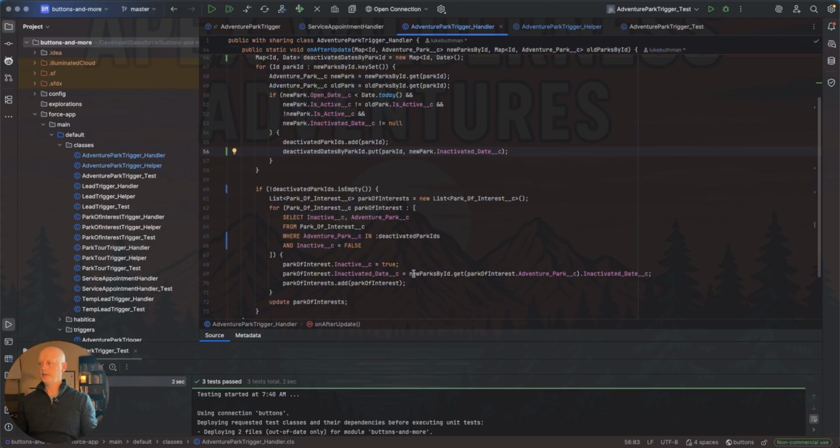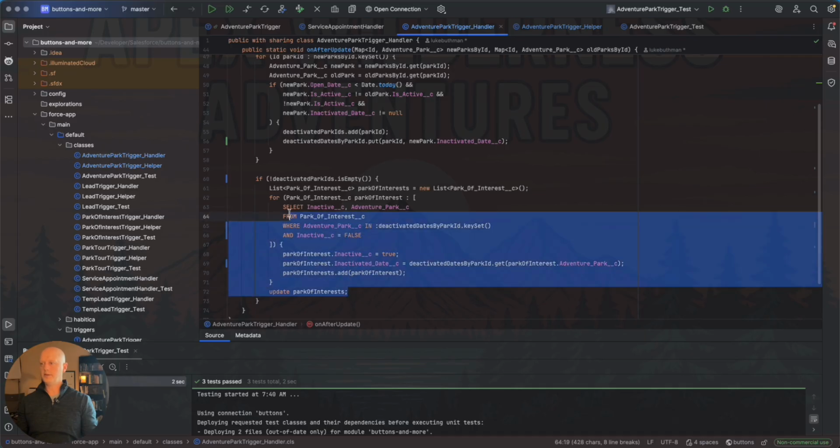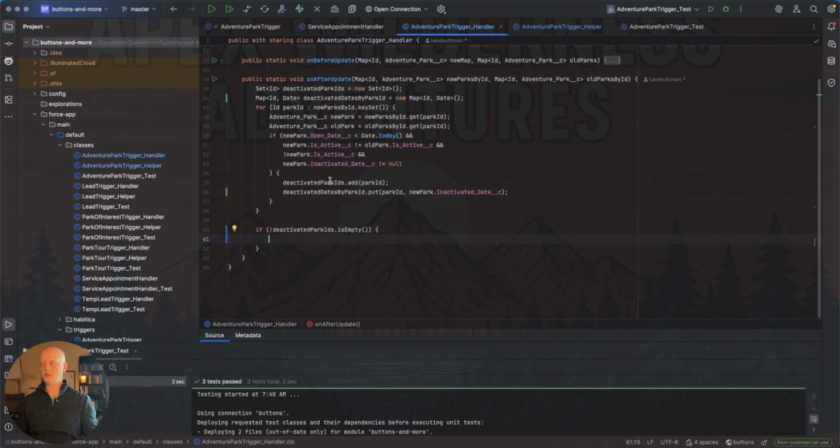And then down here, we can use this dot key set to get our IDs, and we can use this to get the date. Okay, so now when we call this method, when we create this method, all we have to pass in is this data structure that we created.